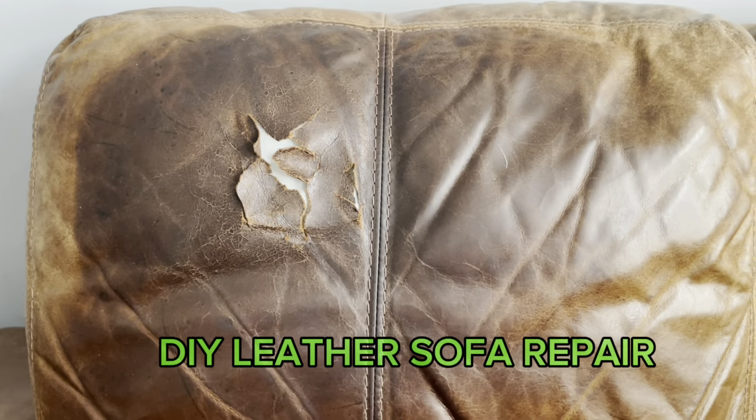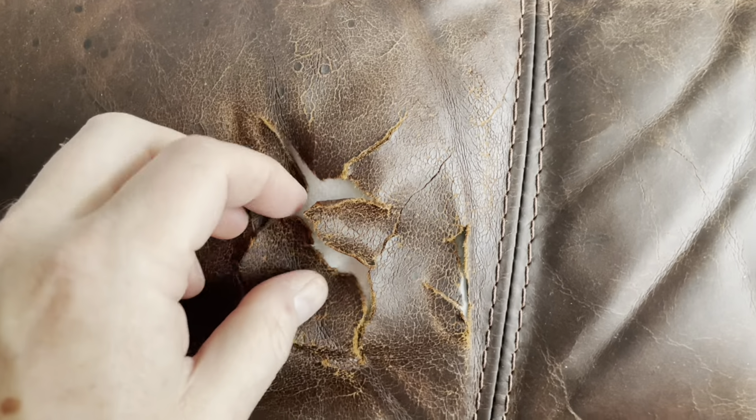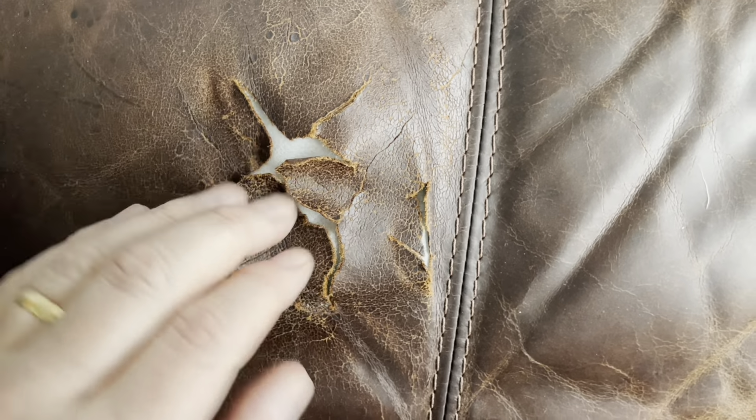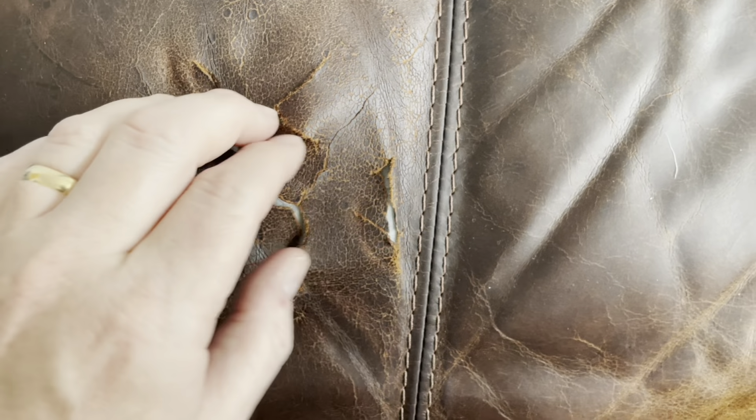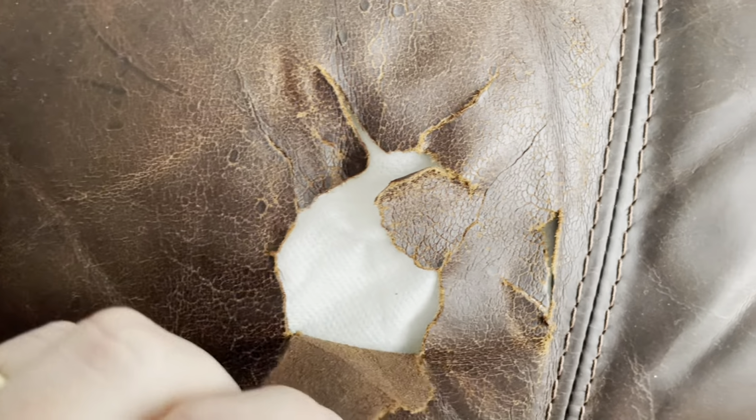So this is the problem that I've got. This is a sofa I've got at home, super comfy sofa, and the spot where I'm sitting has developed an enormous crack. At first it was just a little rip and we could deal with it. But now has come the time that I need to try and fix it.